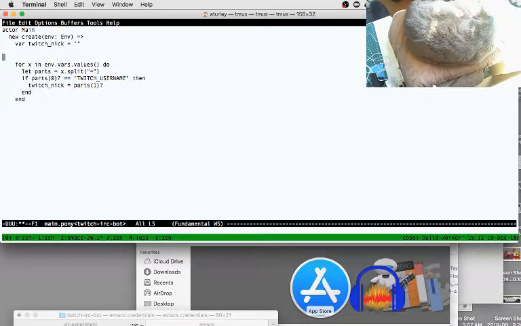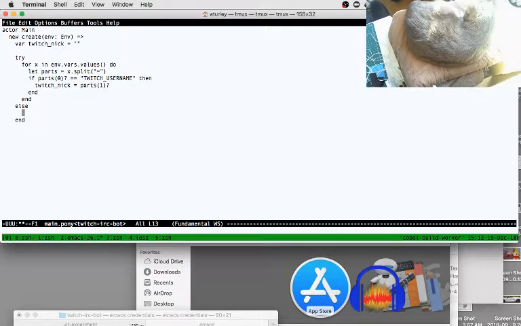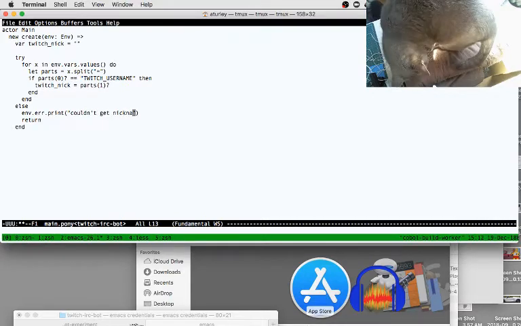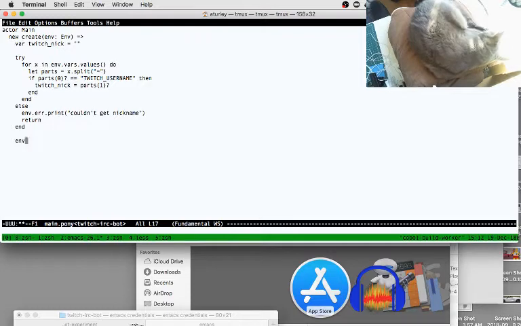Okay, and we're going to wrap this whole thing up in a try block because it can raise an error if we were to access an array element that didn't exist. So basically, if we tried to read off the edge of the array, then that would raise an error, and we have to handle errors in Pony. You can't let an error escape from a behavior, and so we're just going to print an error message. And we're just going to print out our Twitch nickname.